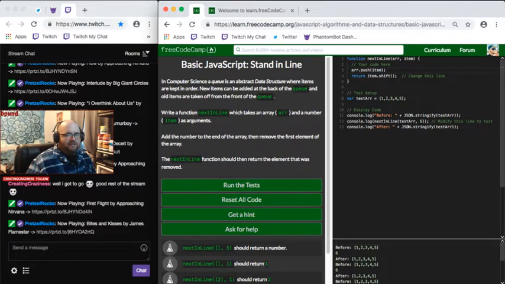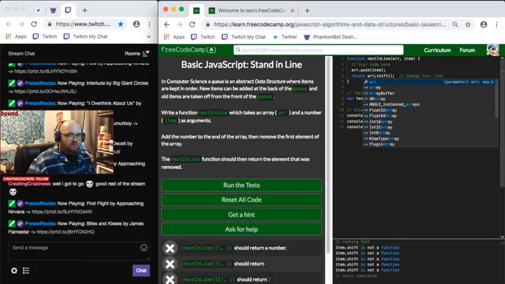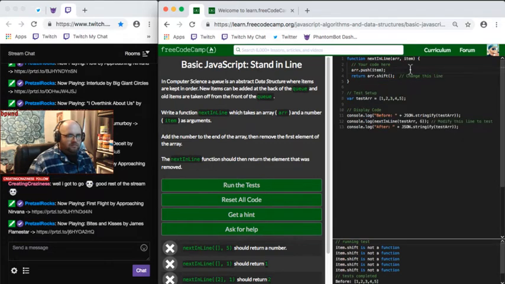So our code is taking the array that we've been given and pushing the item that we're given onto it, and then returning the first item. Is that right? There we go.